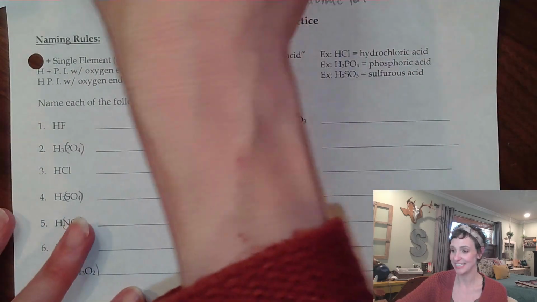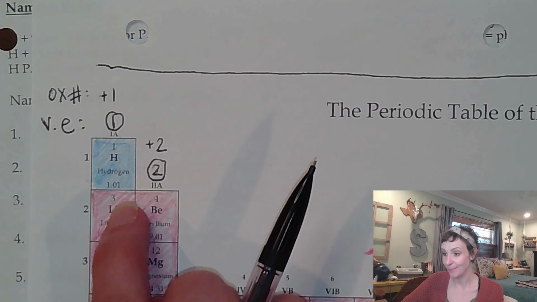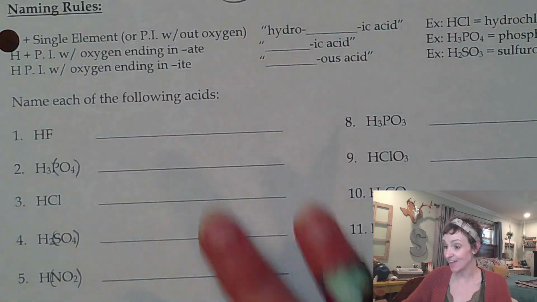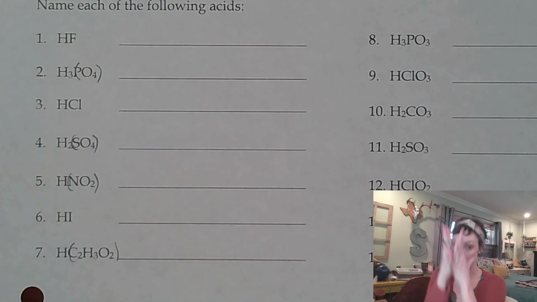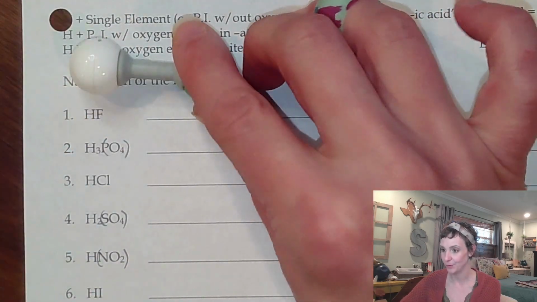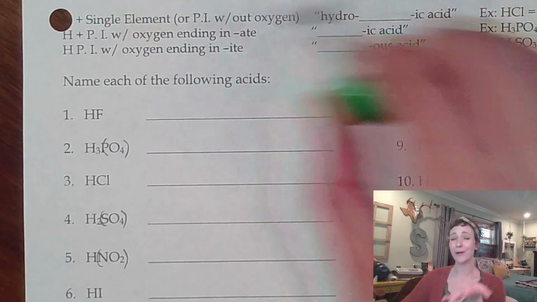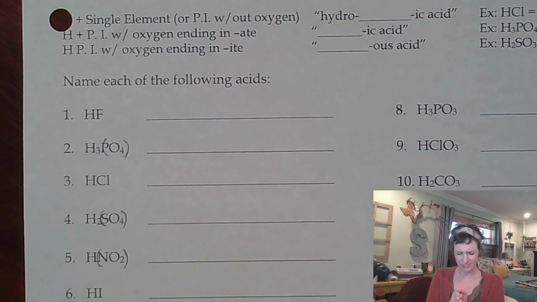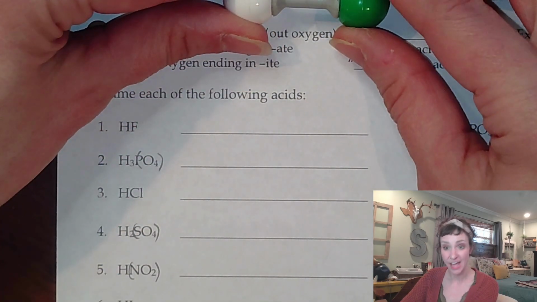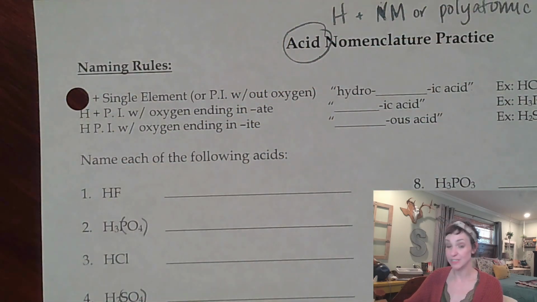Now, one thing I want you guys to notice is hydrogen. We colored him blue because he is totally a nonmetal. But in acids, technically every single one of these molecules in an acid is already dissolved in water. And what ends up happening, you guys, if this is a molecule of hydrogen and fluorine, they actually dissociate, which is so confusing. That goes against all you know about covalent bonds. You're like, I thought covalent, they did not dissociate. Ionic is the one that dissociates. But in acids, if it is hydrogen bonded to something else that is very electronegative, that actually will separate and those two things will dissociate.